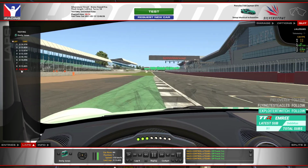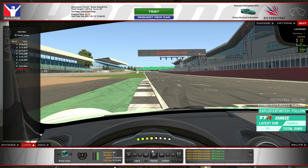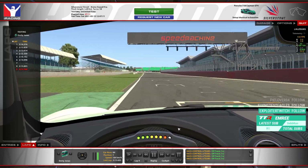Anyway, my fastest lap was this lap. This car actually takes about 2 laps to really come up to temperature. So on the first lap, it'll be kind of sketchy, so just be ready for it. But it gets faster as the race goes on. So this is my lap here.